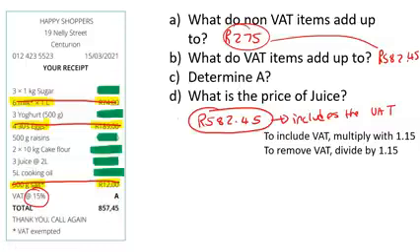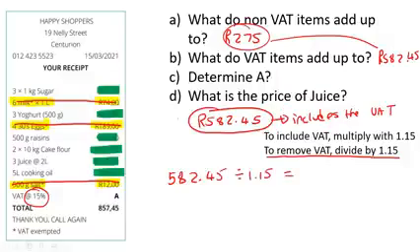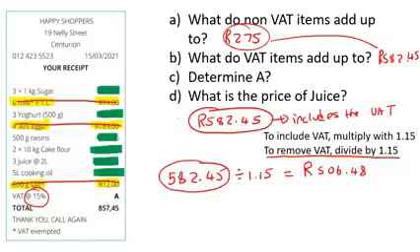Okay, so it says here, to remove the VAT, just divide by 1.15. So that's all that you do. You just say 584.45, which already includes the VAT. Then you just take the VAT away, and you see what the price is without the VAT. And that'll be, if you round to 2 decimal places, 506.48 Rand. So here's the price of all the VAT items with VAT, and here's the price of all the VAT items without VAT. So you minus those 2 numbers.